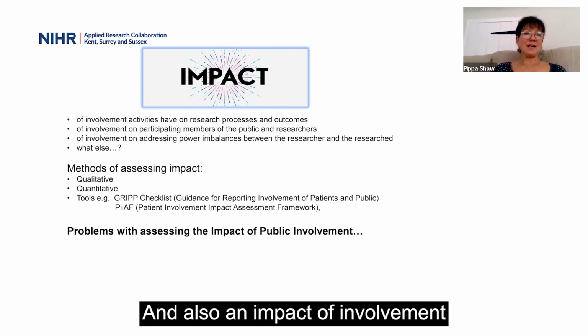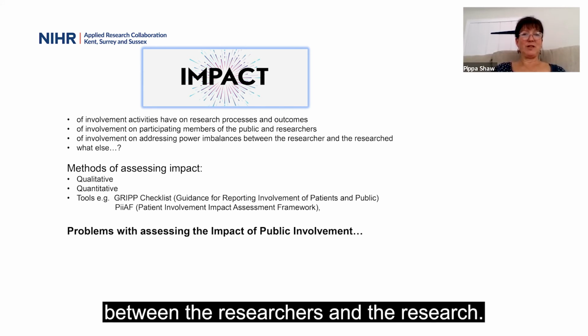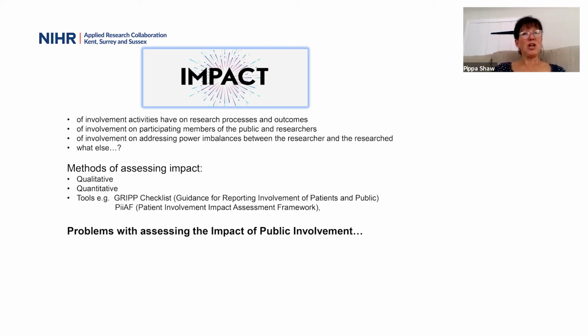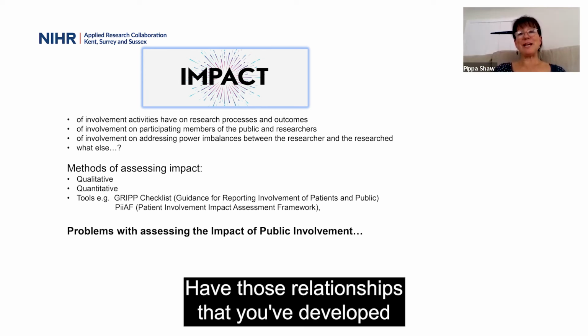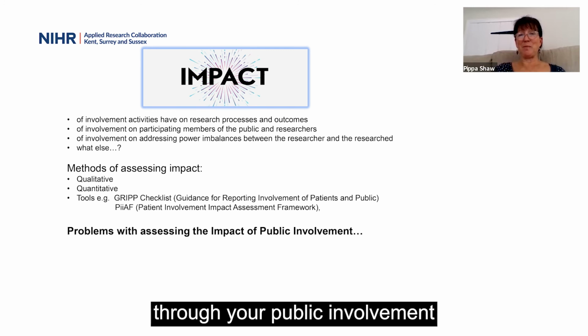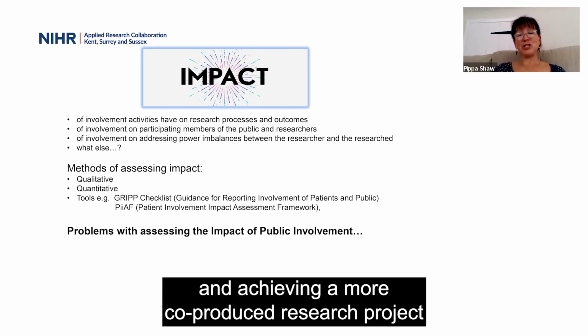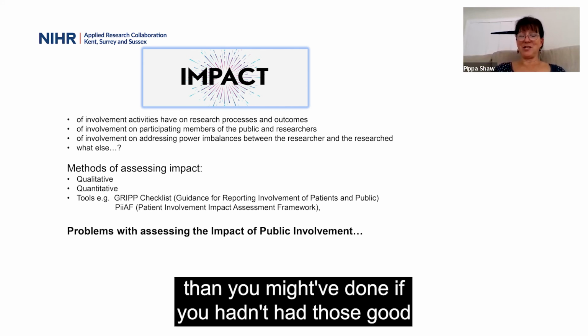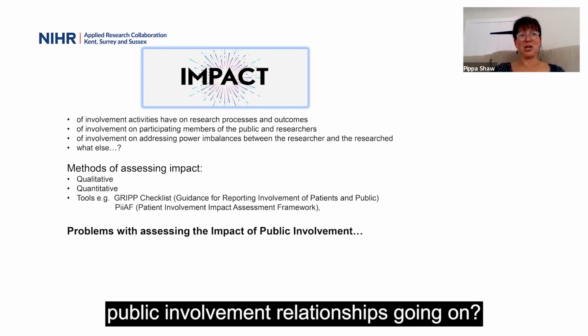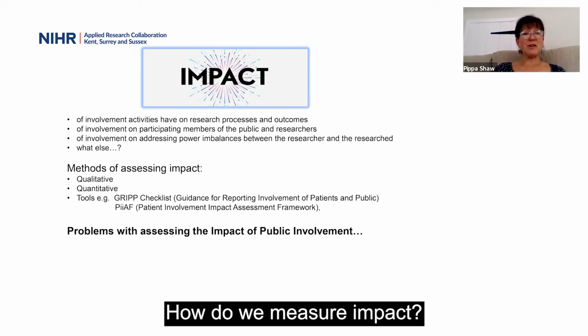And also an impact of involvement on addressing power imbalances between the researchers and the researched. So, we're looking here at, have those relationships that you've developed through your public involvement led to a more equal relationship and achieving a more co-produced research project than you might have done if you hadn't had those good public involvement relationships going on? How do we measure impact?